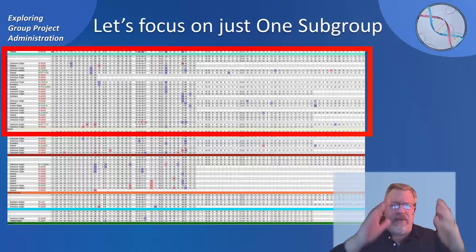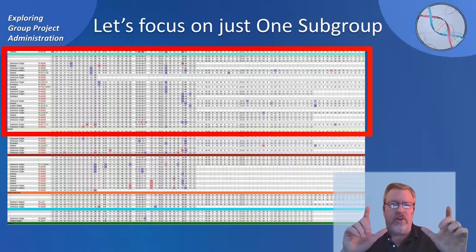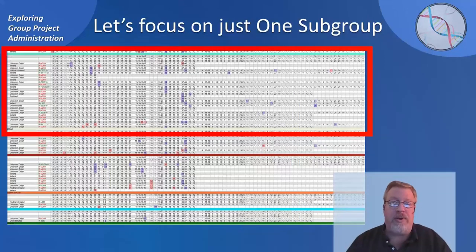Now, like I said, you've got an entire project and we'll focus on one subgroup. You've already done the sorting, and you've got subgroups of varying sizes. Depending on how you do your project, there may be one person in a subgroup. For me, I tend to only have subgroups when I have two or more people that seem to be connected. But some people have even more stringent requirements and say, no, I'm only going to do a subgroup when I know that they're connected by genealogy, or when everybody's at Big Y or whatever. There's lots of ways to do that, but we'll talk about taking one subgroup, however you've connected them, and trying to do some analysis on them.